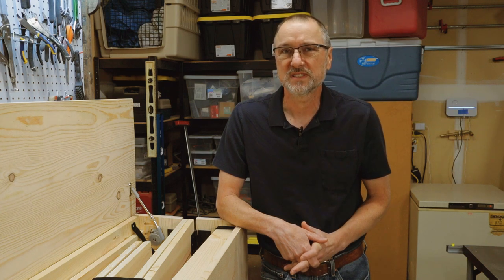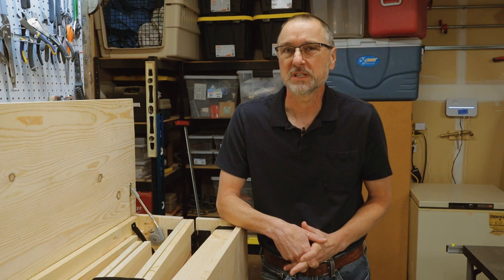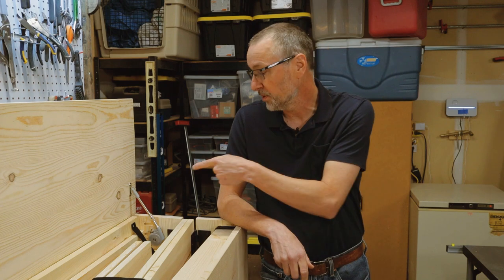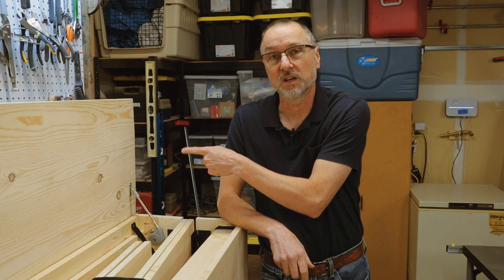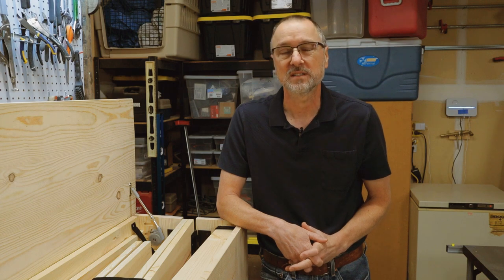So for those of you who decide to get the plans, you'll have a visual reference to refer to as you go through step by step. Also in the plans, I have links to videos specifically on how to put the hinge, the lid stay hinge on. That'll save you a lot of time and frustration. So here's the time lapse.